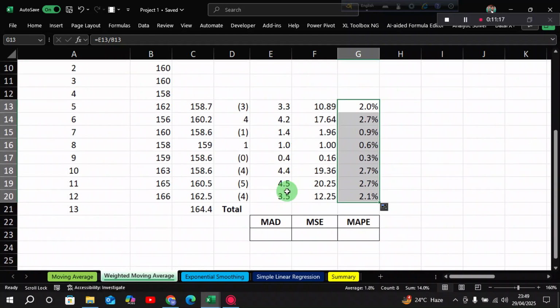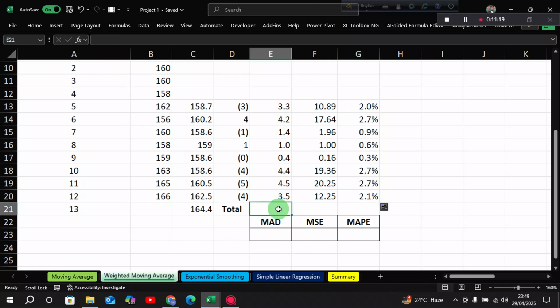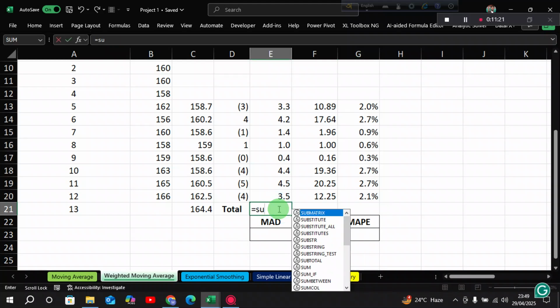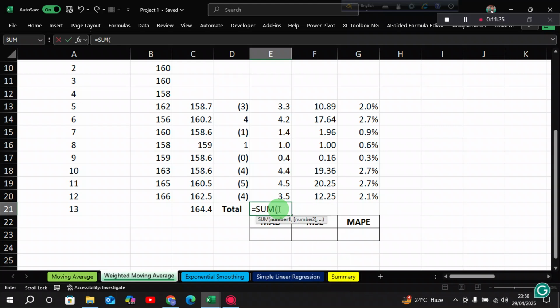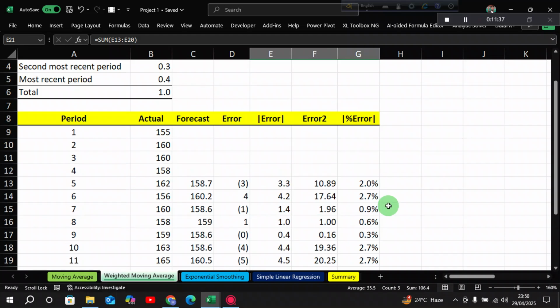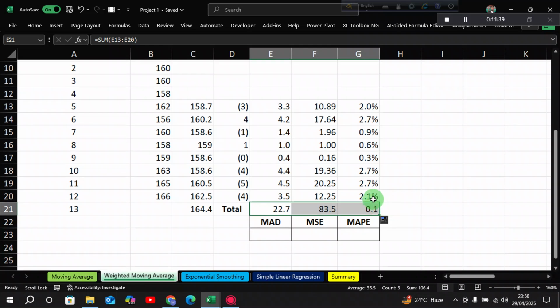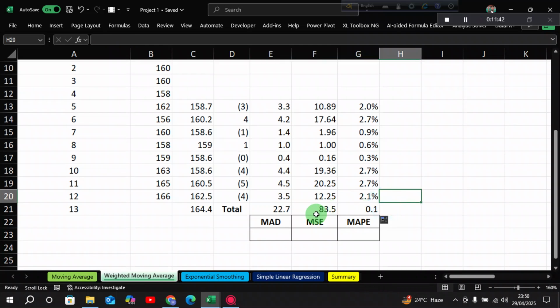After having the values, we need to calculate the totals of these values, sum from the formulas, and we need to sum up our forecasted values and drag all the way to column Z. So this will calculate all the sums of these values.